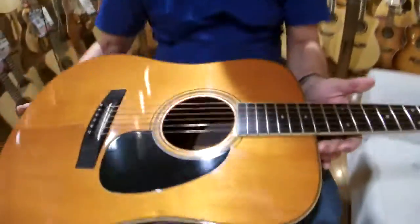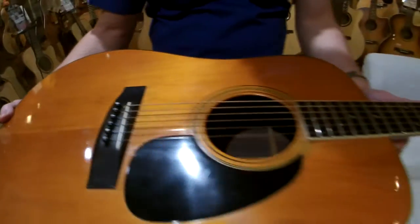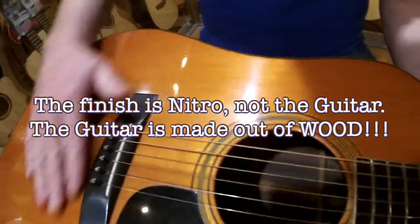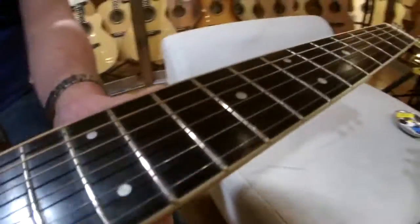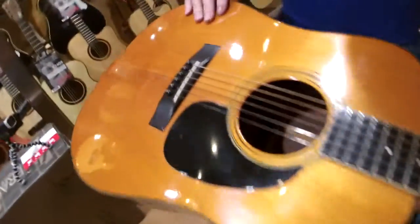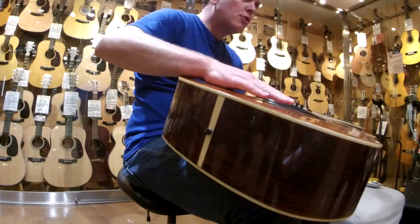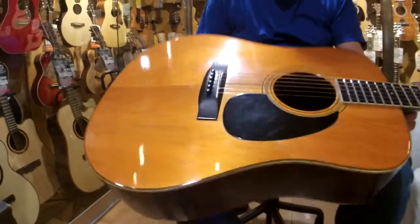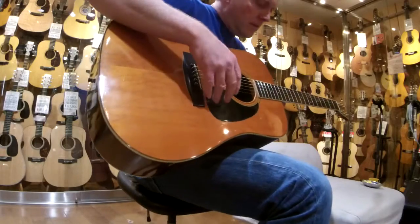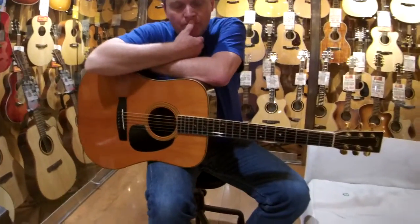You can see the lacquer has cracked over time, which is very standard with Gibsons, Fenders, Martins, and obviously this guitar as well. That tells you the guitar is made out of nitrocellulose lacquer. The frets on this thing are in incredibly good condition — really lovely. Everything about this guitar is really nice. It hasn't bowed considerably at all. Often the top will come up on an old acoustic like this, but not here. I'm showing this even though it's already sold because I get a lot of people asking about nice old Japanese acoustics, and Ian is a much better acoustic player than I am, so give him a listen.